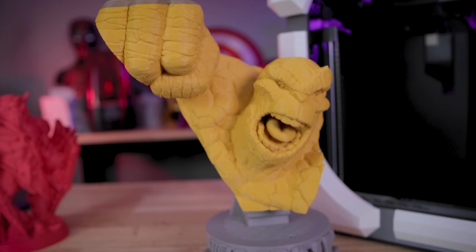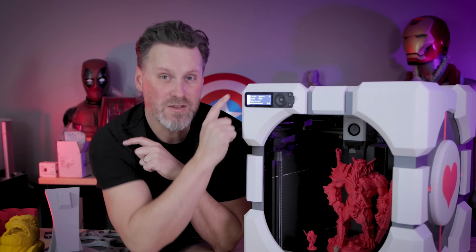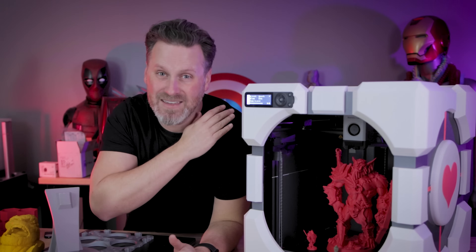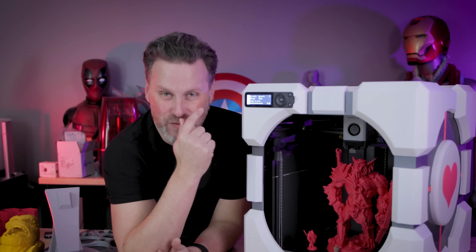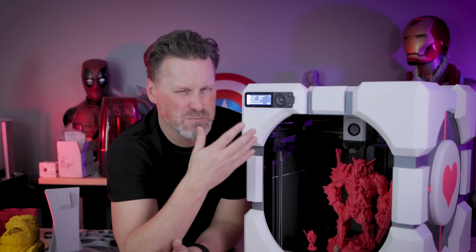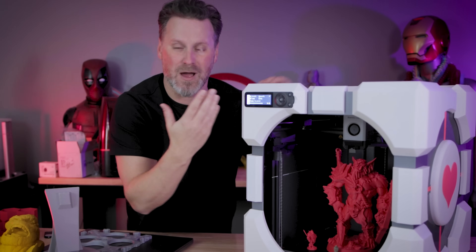I think it could look just ever so slightly cleaner with the surface finish of the prints. Let me get into the annoyances. When you actually finish a print on here, this screen doesn't display any information about the print job that just finished. I don't know why they can't put the finished print job time on there, or what file I just finished printing — basic information that has been there since I started 3D printing back in 2014-2015 on every single printer up until this machine.